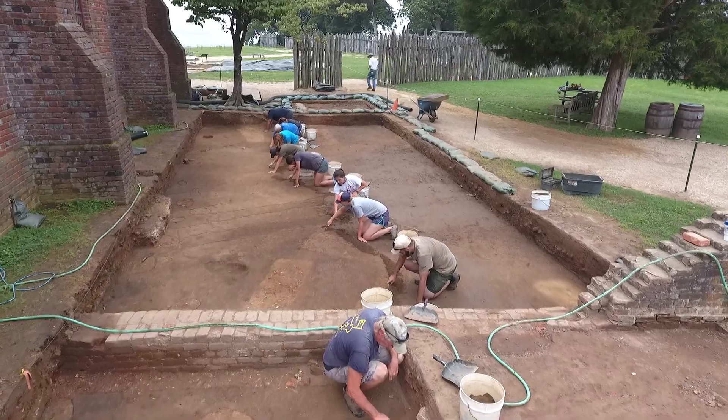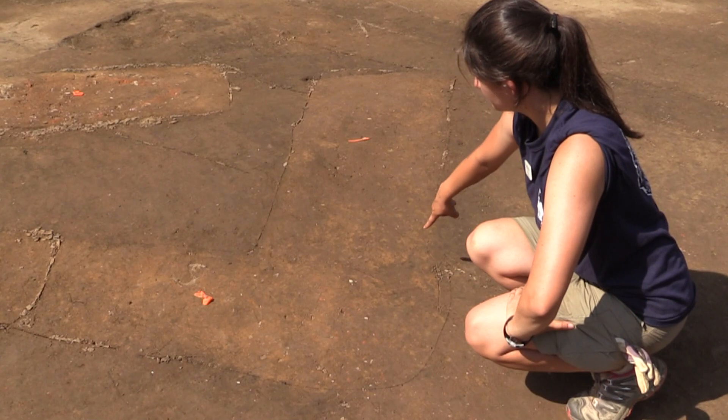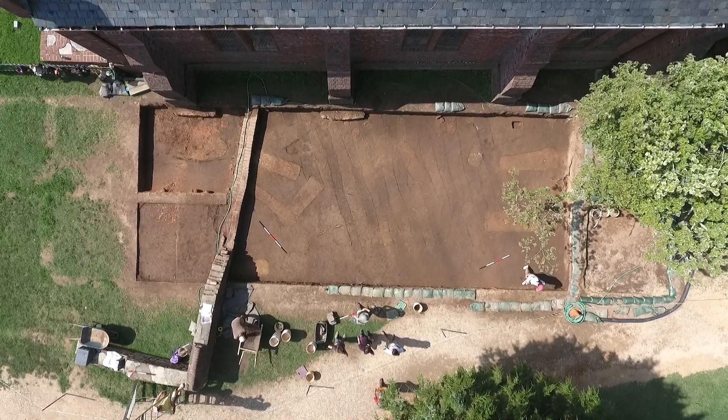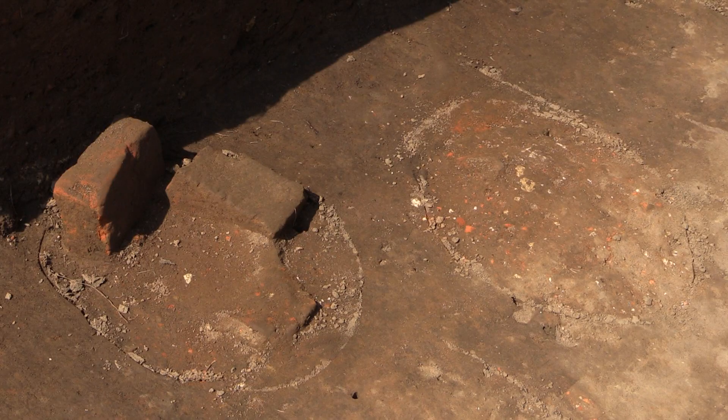After we uncovered the overburden of this site of 40 feet by 20 feet, we see a lot of archaeological features in the trench that I'm standing in now. We have found about six graves and about a dozen planting furrows that run parallel to the 1607 Palisade East Wall. In addition to that, we have found numerous post holes associated with scaffolding that would have been used to help build the churches over the previous years.